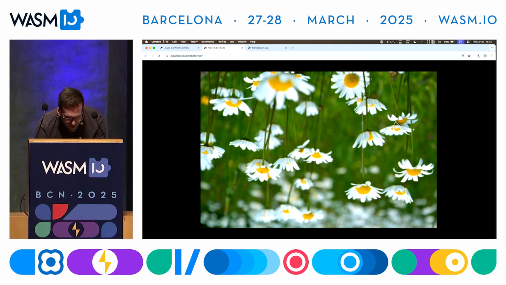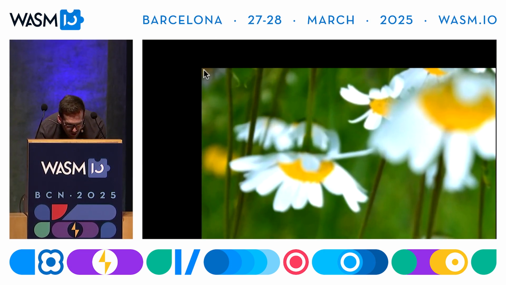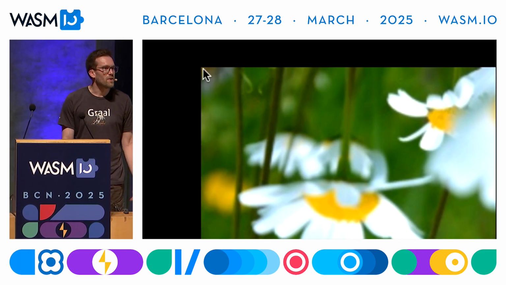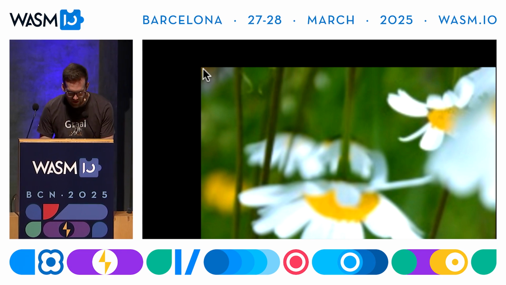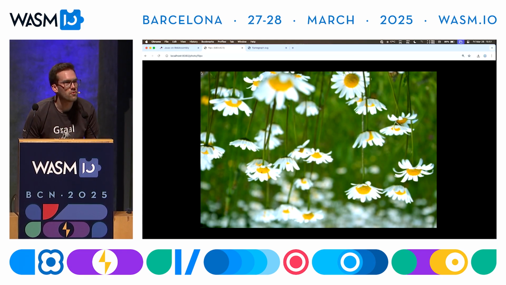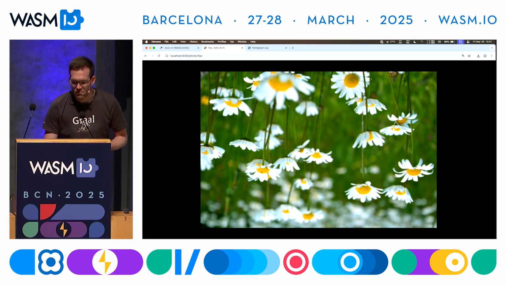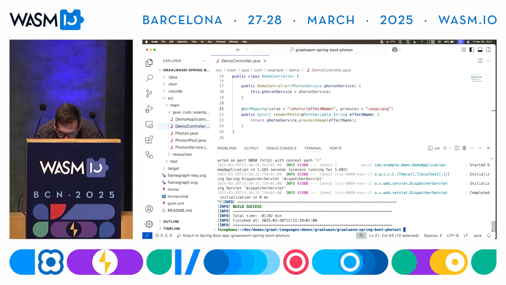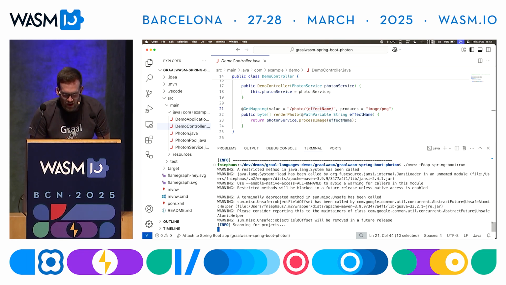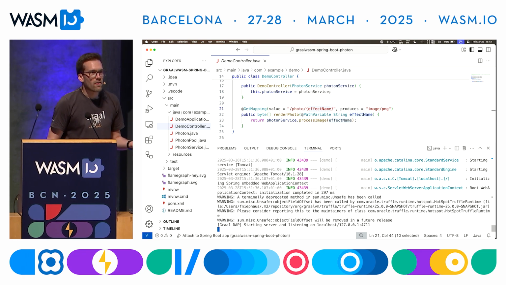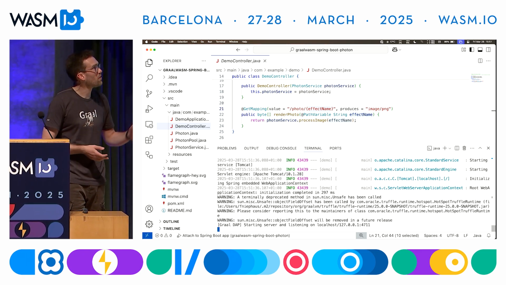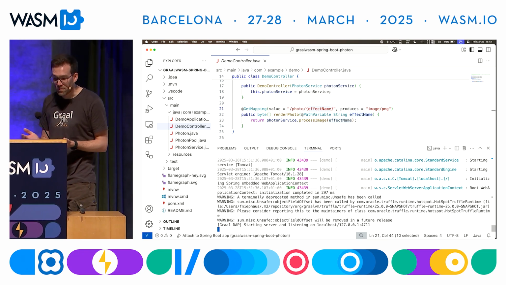But what if something is wrong with this pixel? Like, how would you debug this? We are in a Spring Boot application that has embedded Wasm code, and we're talking through JavaScript to the Wasm module. So let me kill the process real quick, and let me start a different configuration with the debug profile. All of our languages are implemented in the Truffle framework, and the Truffle framework provides tool support, one of which is the debug adapter protocol.